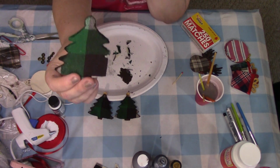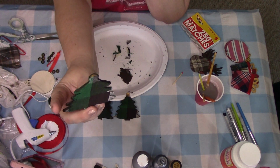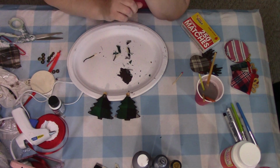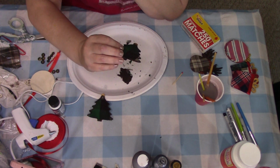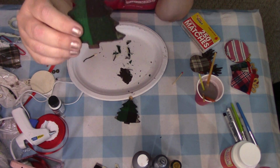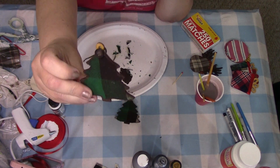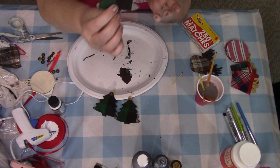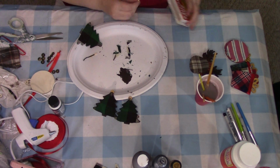And on this particular one, because it is the dark green and Adirondack, I like the way the dark looks on the edges too. So I'm going to show you this one, for example. This one, for example, I painted around the edges black, and then I also just kind of go around and give it that antique look and darken the edges with paint too. So having this is not a problem. So we're going to go ahead and finish cleaning up the edges of the tree.